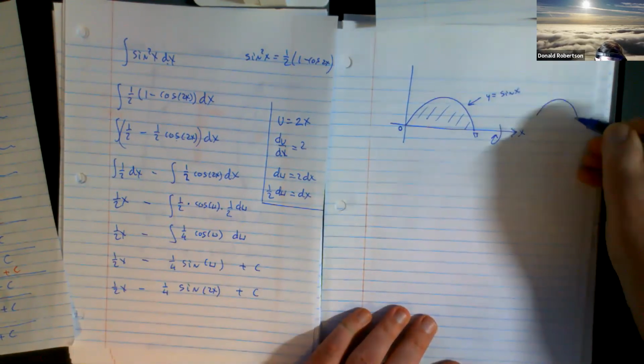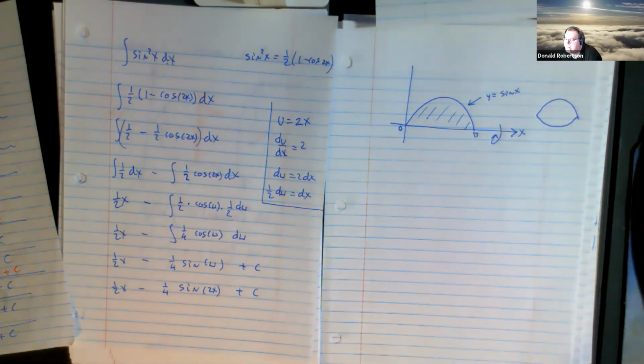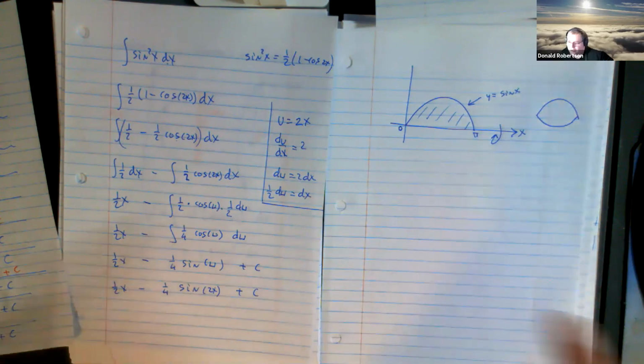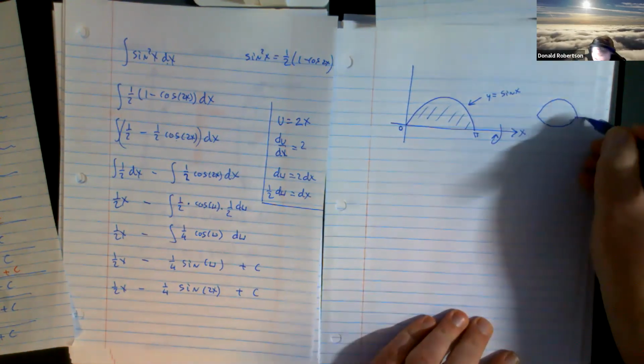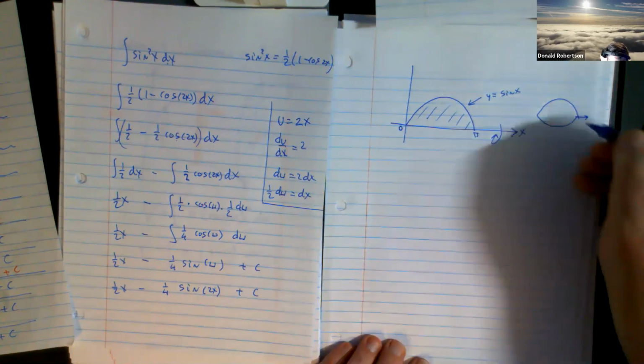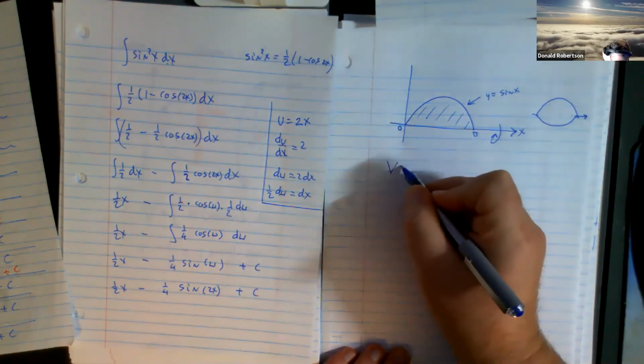Now, if you did this guy, it would look to me like a lemon, right? Maybe it looks more curved than I wanted it to, but that shape would look to me like a lemon, right? That's what the volume would look like. And the x-axis would be popping out here.